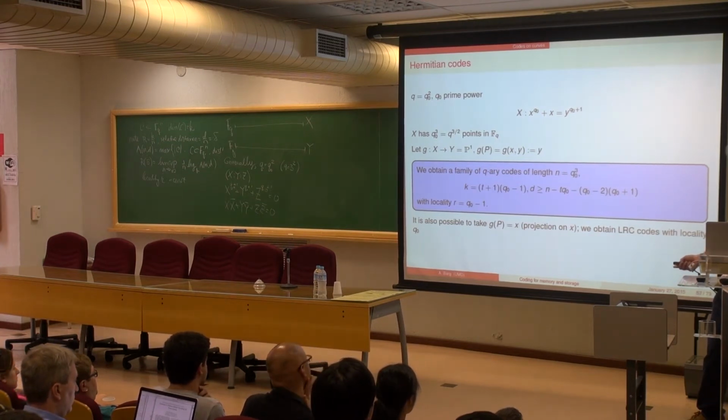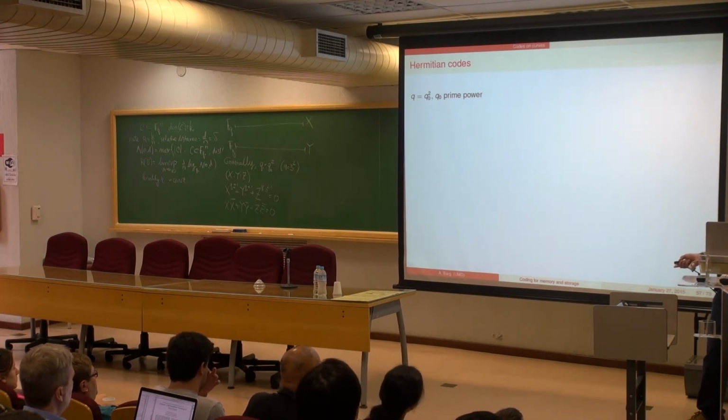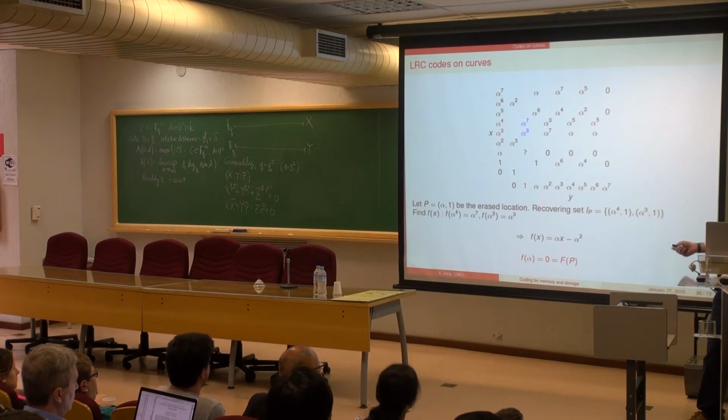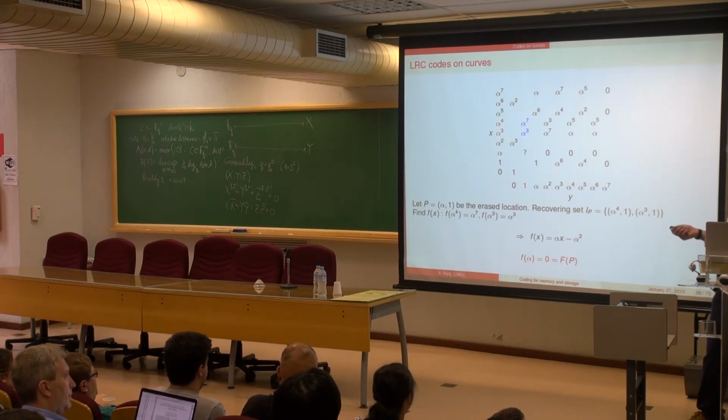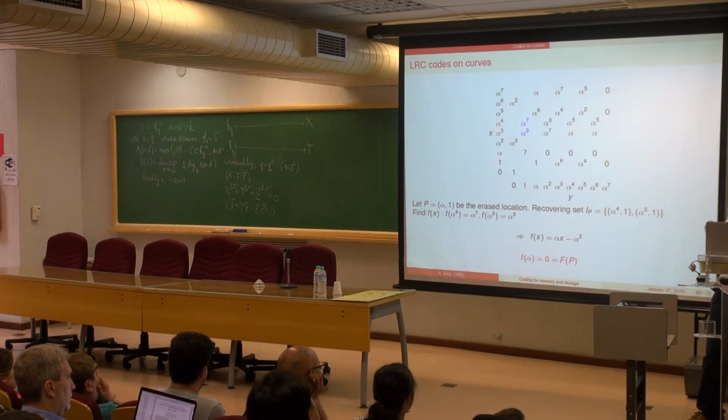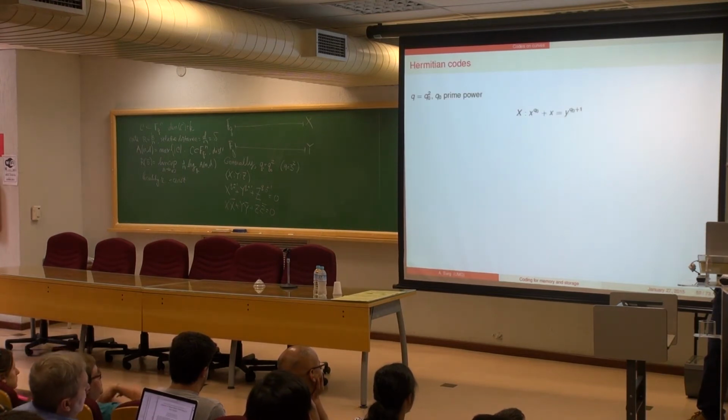So what is restricting about that type of construction? Well, this fibration has a fixed number of points in the fiber, and so locality is forced upon us. It is 3, it is small compared to the length, but we cannot really take it arbitrary. Well, even in the Reed-Solomon construction, we need some divisibility, so you cannot have all of it. It's still a decent family of locally recoverable codes.